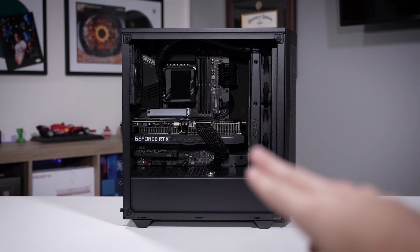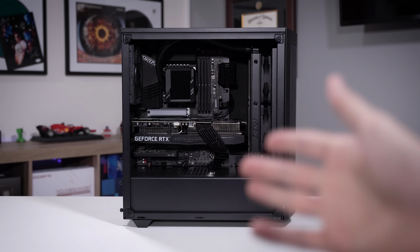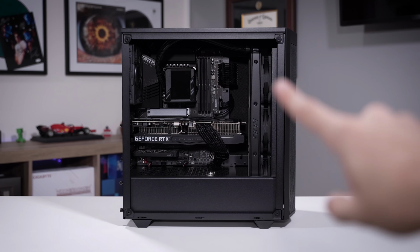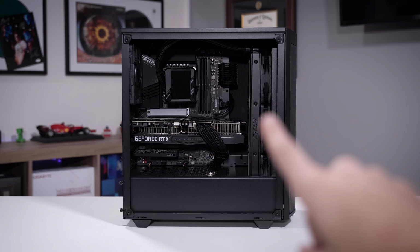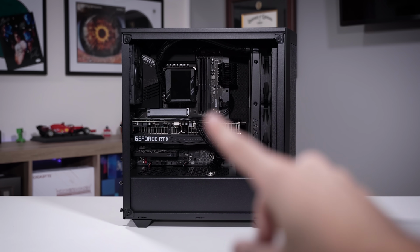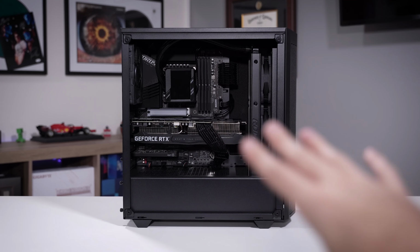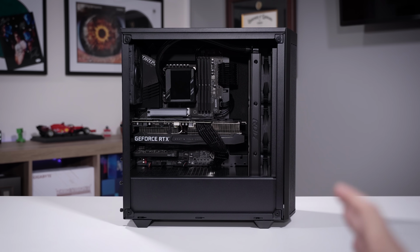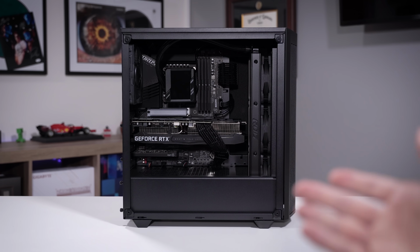And then of course the graphics card has some white accents in it, which we can't really get around. I'm probably gonna keep the LEDs off in the card. Of course, we don't have LEDs this time in our memory, and I think I'm gonna keep the screen off again as well. So we might do some background illumination with the case lighting. That's probably about it. And I think overall it's still gonna look pretty darn cool.